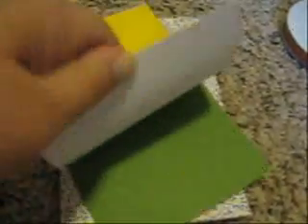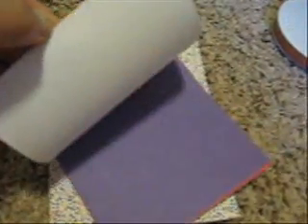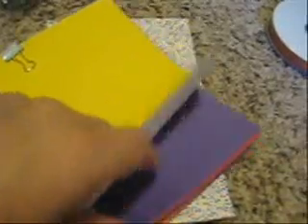These are not from any particular paper collection — I just thought that they were really fun for like summer colors. You'll be receiving some sheets of thick cardstock. And to go with that, I'm adding these matching papers. It's a really fun assortment of papers; they kind of remind me of like a summer picnic.